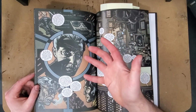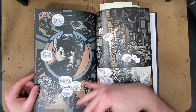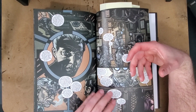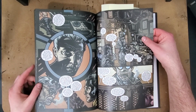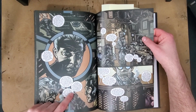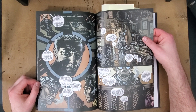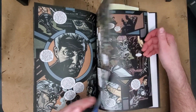But then again, combined with McCaig's coloring, I really like that combination. And I think it lets the line work sing. These people who go too dark, they have too many gradients, they'll run a gradient all the way up to black. They can really kill an artist's line work. And I think a colorist like Dave McCaig that uses flatter colors really respects the line art, and I've always appreciated that. So an image like this really brings back nostalgia for me. It lights up the old part of my brain that really used to want to draw like that. And I think that's what I enjoyed most about this book, just revisiting that.